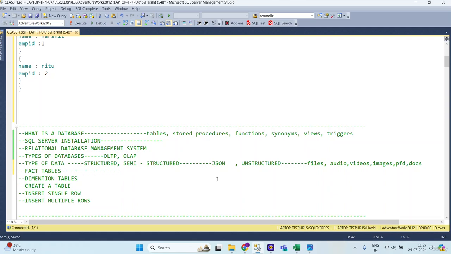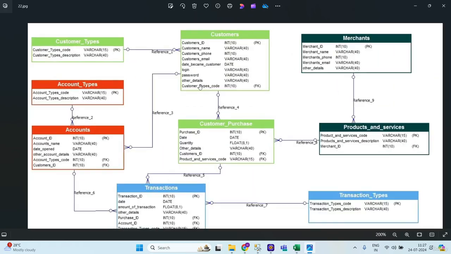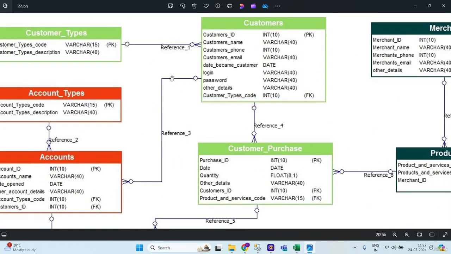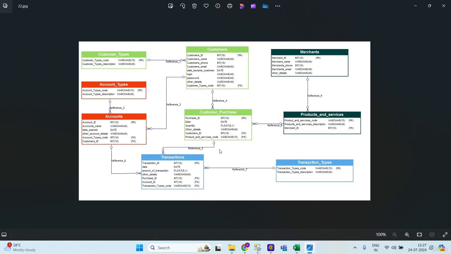Now let's see the fact table and the dimension table. Let's come back to this image, and can anyone tell me any idea about a fact table? Which is the fact table over here from this diagram?